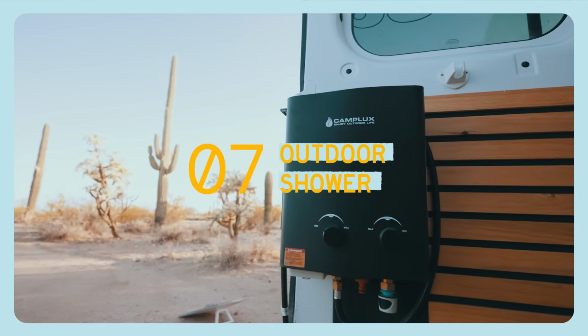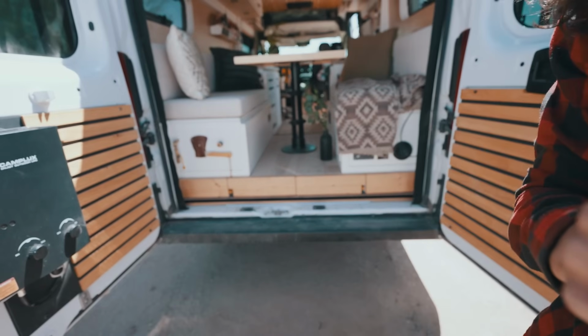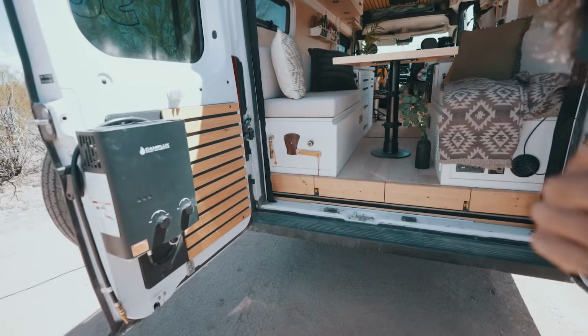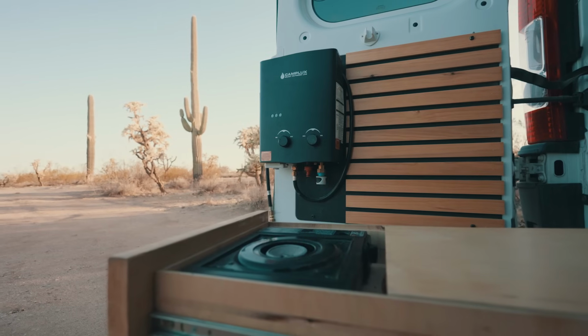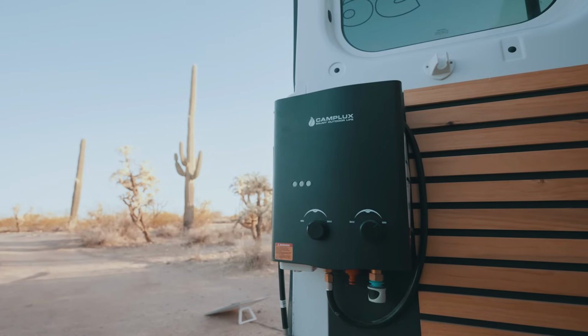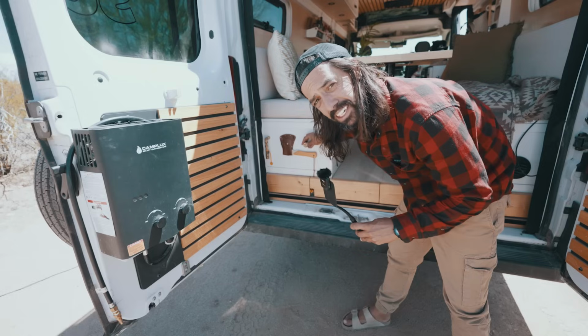Right by the exterior cooking setup, you have the exterior shower. Do you like my transitions? So the exterior shower is from Camplux. It's a propane heated shower. The water supply comes directly from the freshwater tank underneath here.